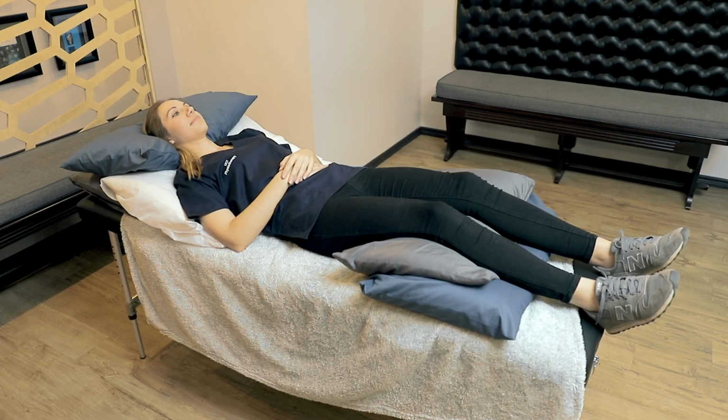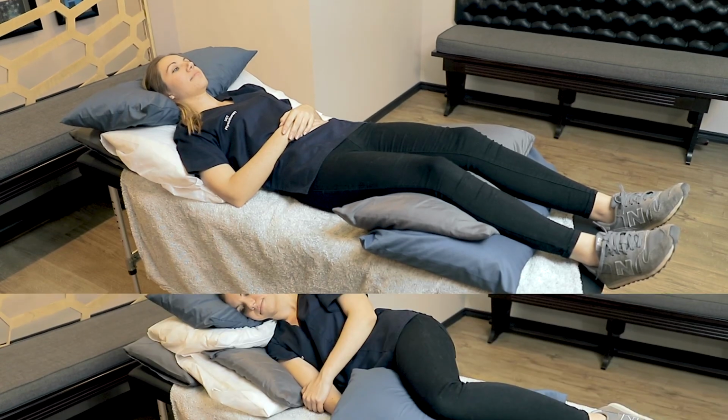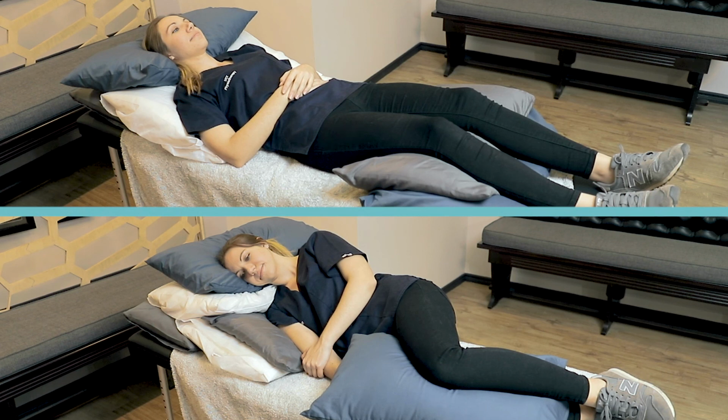The second position, lie on your back with your head elevated and keep your knees bent and put a soft pillow or two underneath the knees to make sure the body is nice and relaxed. Both of these positions will help your body and airways to relax, making breathing easier.